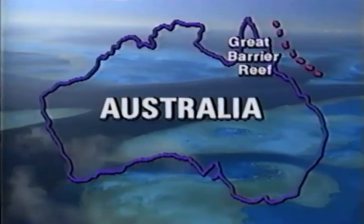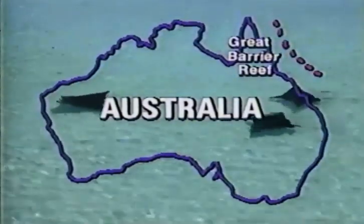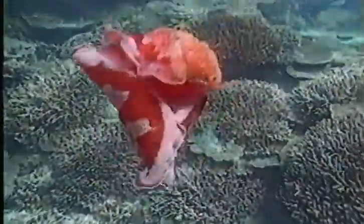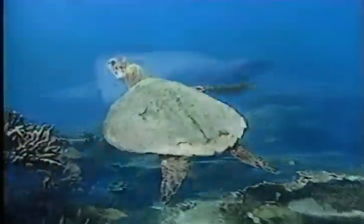A curtain of cloud drifts above the Pacific coast of Australia to reveal the Great Barrier Reef. Located off the northeastern shore, extending to almost 1,300 miles, the Great Barrier Reef is a spectacular scene of natural beauty. But it is the underwater life that makes this place so special. This underwater park is a phenomenon, alive and teeming with an unbelievable storehouse of marine life, breeding, surviving, and dying amid the Pacific coral.